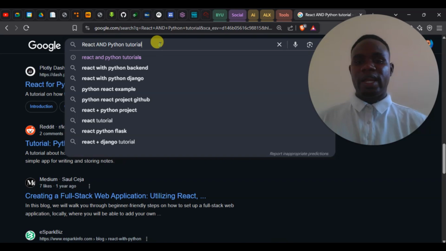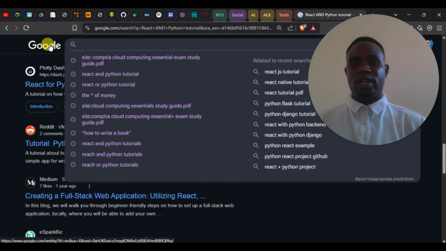Okay, so I can use another word. Another trick you can use is what we call file type. Okay, I can use the word file type. So let's say I'm looking for cooking.